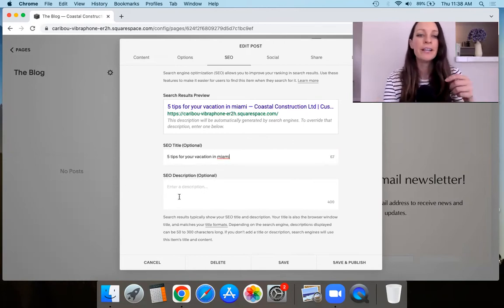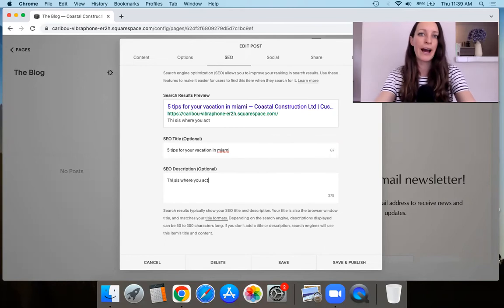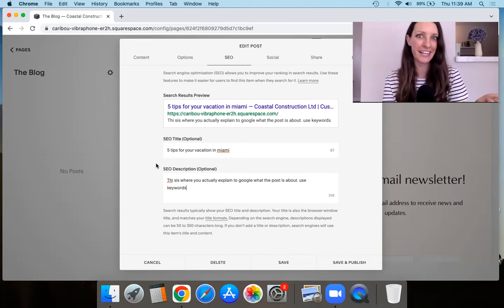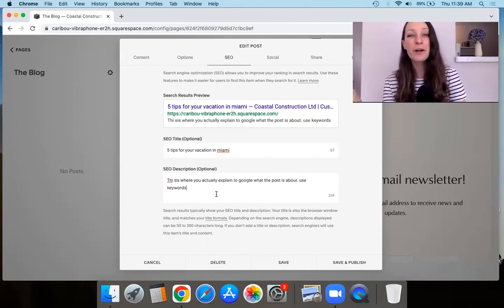And then in your description here, this is where you actually explain to Google what the post is about. So use keywords here, right? Because when Google crawls and indexes your blog post, they're going to see this SEO description field, and it just helps them, before they even start crawling and indexing the post, to know what you're talking about. So it just works really well.